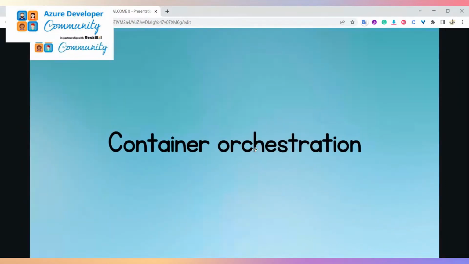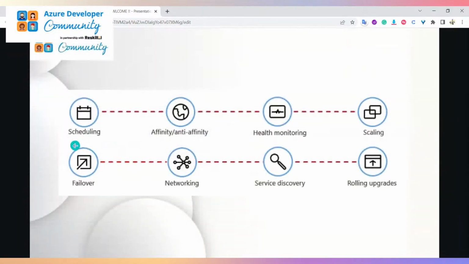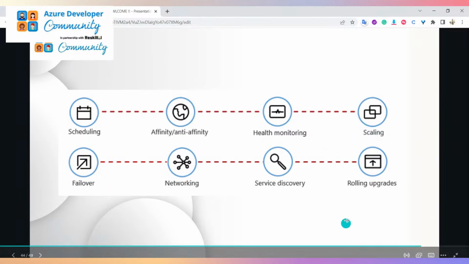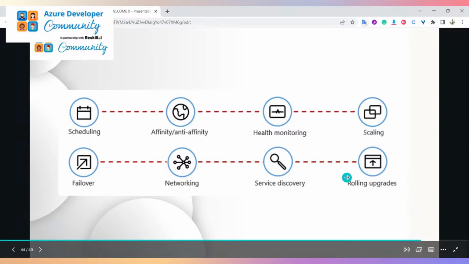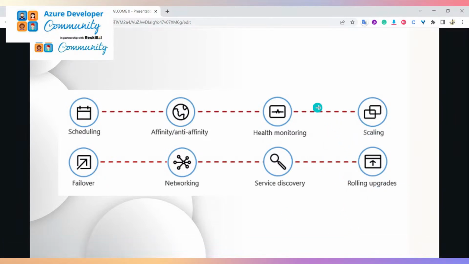What are we doing in container orchestration? We are doing scheduling, and all the containers are isolated from each other. Health monitoring, we are monitoring the health, we are doing scalability, rolling updates. For rolling updates we are using some kind of automation tool.